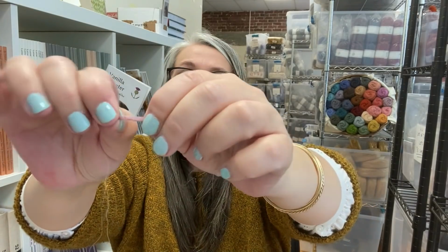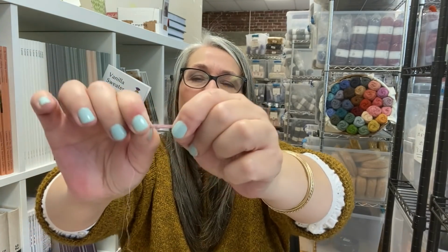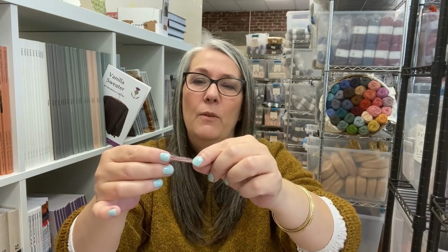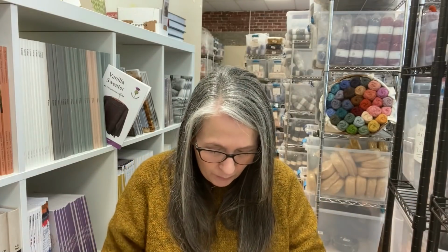If you hold it close enough so that the staples are within your fingers, that is strong, right? Giving you a good look at my nails too. I'll talk about that in a minute. So when you go like that, really close together so that all the staples are between your fingers, that is strong. That's not going anywhere, but it's unspun. And I think that freaks people out, that they're going to break it. But if you break it, you just join it back up again. So that's that. Anyway, quick lesson there about Plotolope.